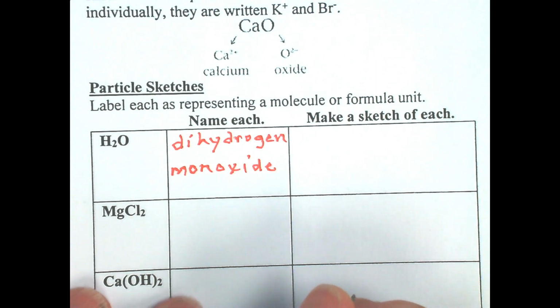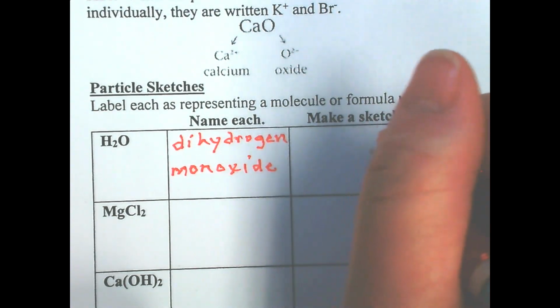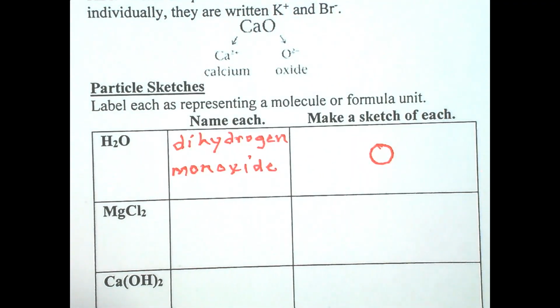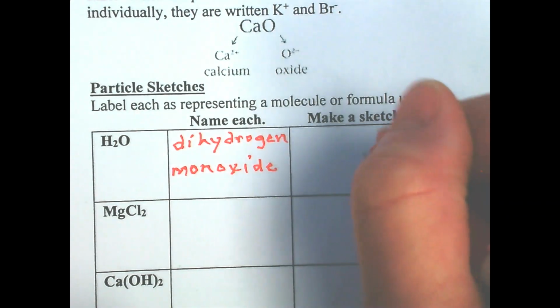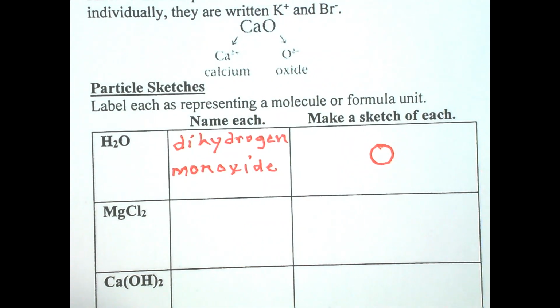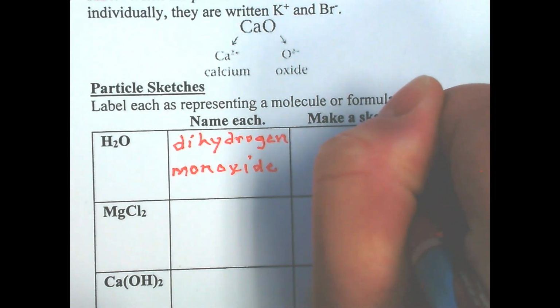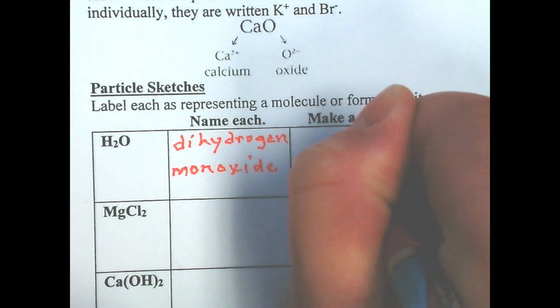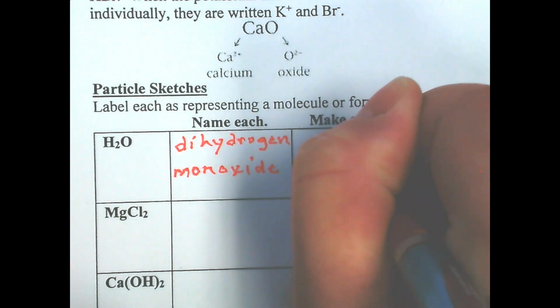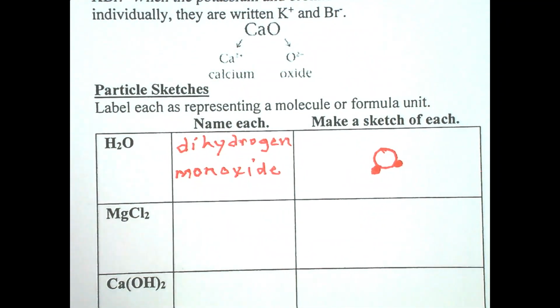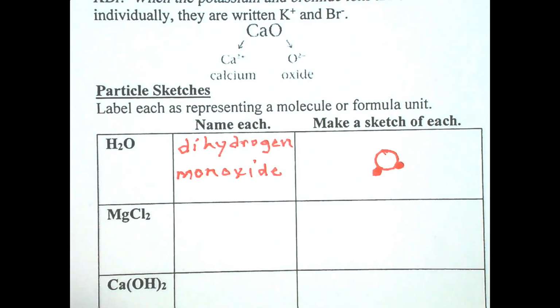Make a particle sketch. For us in this class, for this year, we're always going to use just an empty circle for oxygen. There are a lot of oxygens in chemistry, and it looks funny if you try to put an O inside an O, it looks confusing. So an empty circle will always represent oxygen. For hydrogen, we have to draw a lot of hydrogen also. So a hydrogen for our class is just going to be a little tiny colored in dot. Hydrogen is our smallest atomic radius, so I think we're justified in making it really small. So that would be our water molecule. Mine looks a little funky.